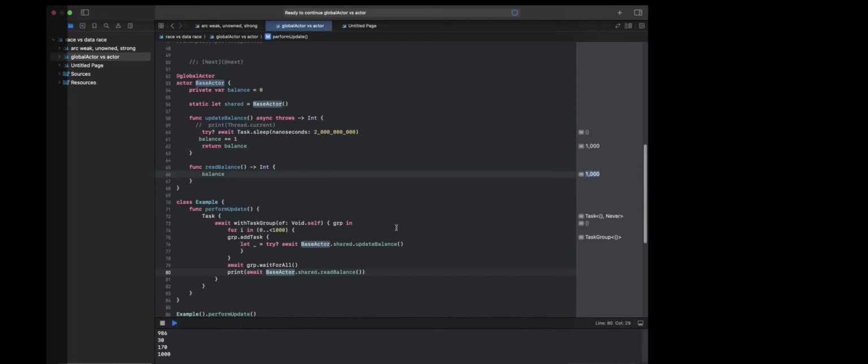Got it. So this is the thing that we have to make sure. These are some best practices we have to follow when we are using the actor: across the entire application, we should use that single instance only of that actor. Else again, we are back into the data race conditions that we are trying to avoid as a developer. So this is the basic thing. What I did, I made everything private, as the main thing, that is the balance.